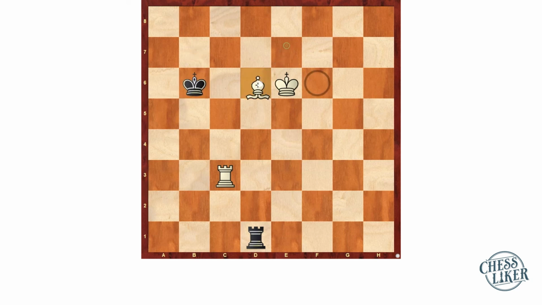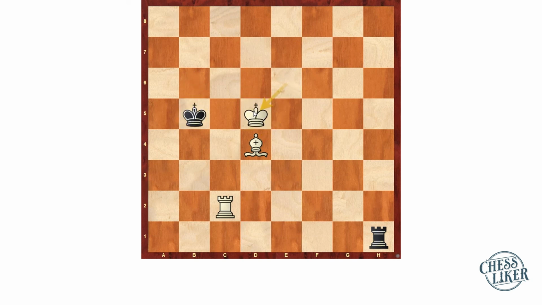Now bishop to d6, king b5, rook to c5 check, again king b6, now king d7. Here Gagunashvili played rook h1, then a rook to c2, rook h7 check, then king e6, rook to h5. Now bishop e5, rook h1, bishop to d4 check. When black played king b5, then king to d5, rook to h5, then bishop e5. Here king b6, now rook b2 check.